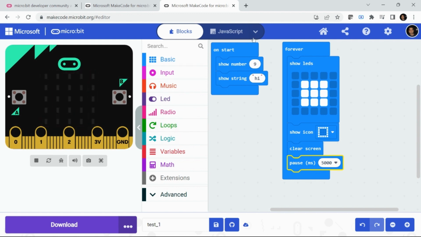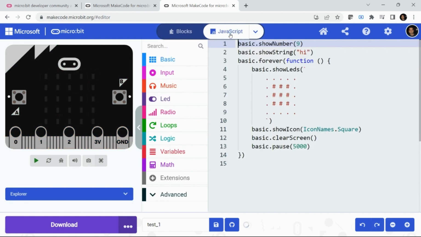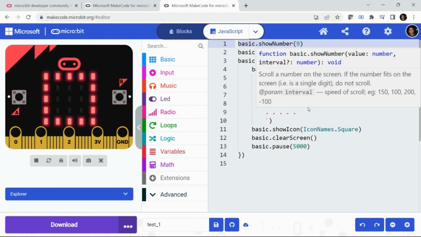Now let us see what is happening with the JavaScript. I have written this code. If I click on JavaScript, you can see that the JavaScript is already written from my blocks. So this is my Java program. Those who are aware of Java programming, or who want to learn about JavaScript, can just write the programs in blocks and see what is happening at the script level.